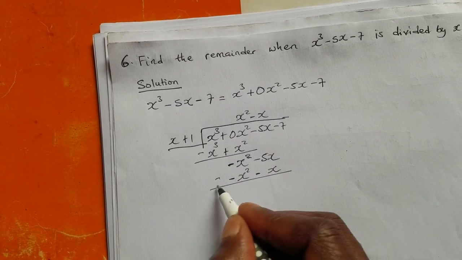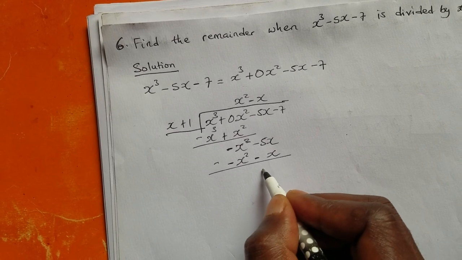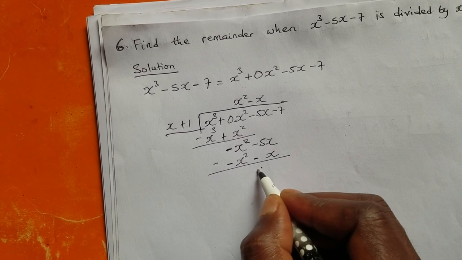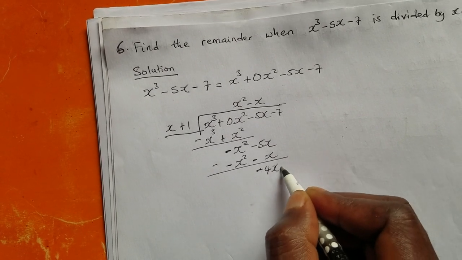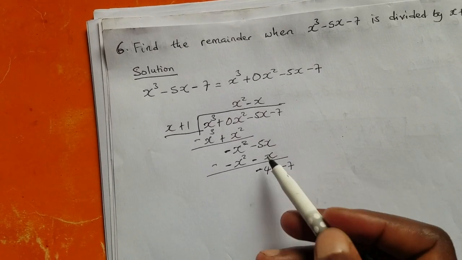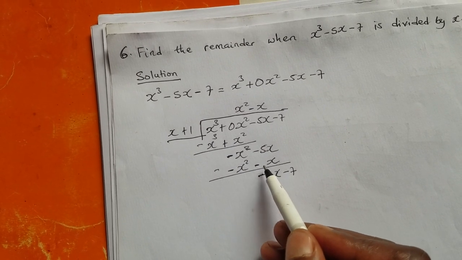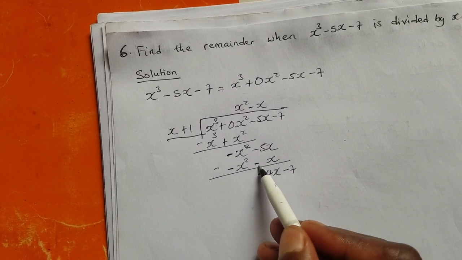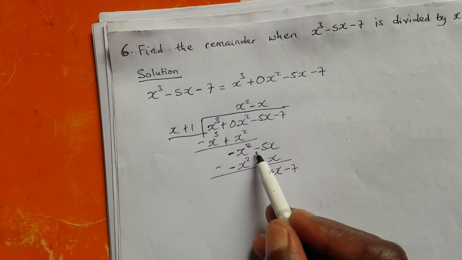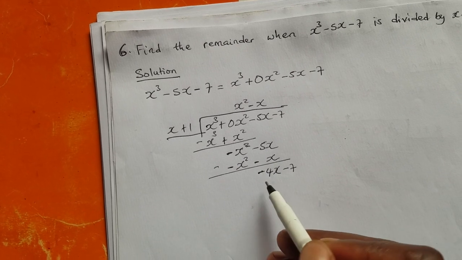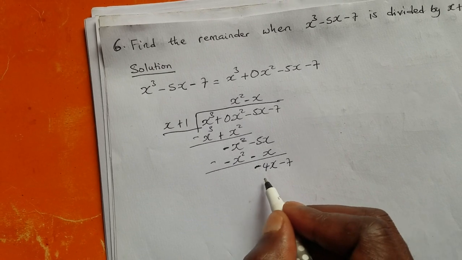So minus 5x minus x, here it is minus 4x. You drop minus, okay, you can use a calculator. Minus 5 minus the coefficient of x here, which is 1. So minus x minus 1. So this minus and minus 1 will form positive. So it will be minus 5 plus 1. You are going to get minus 4, like this.